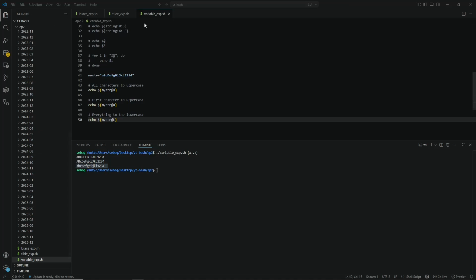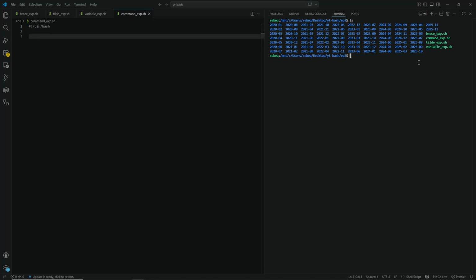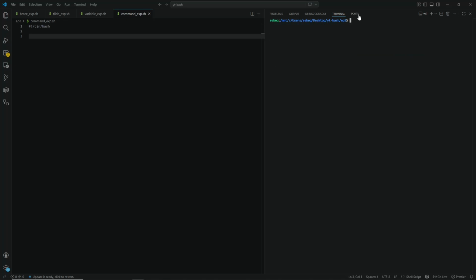Okay, nice. Next thing on our list is command substitution. I also moved our terminal to the right so that it's easier for you to see the output of the terminal, because, well, here the YouTube play bar may overlap. Command substitution. To use it, we have to use a dollar sign with a single normal parenthesis.